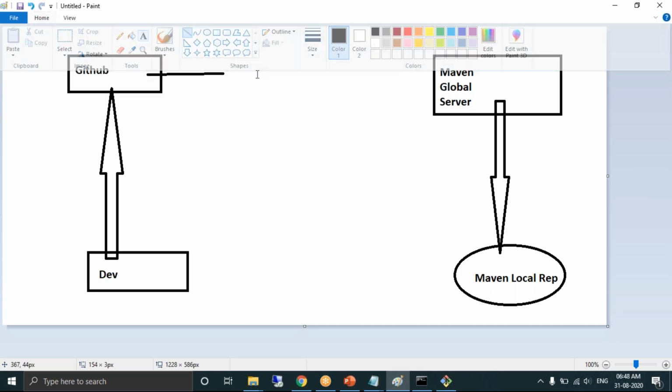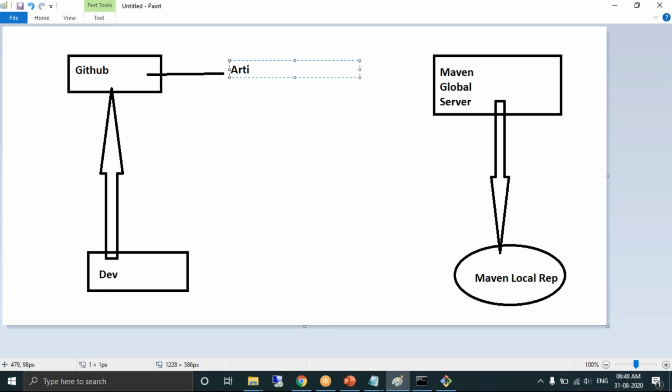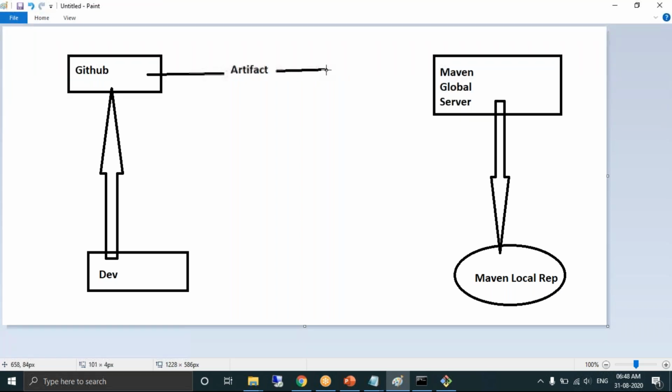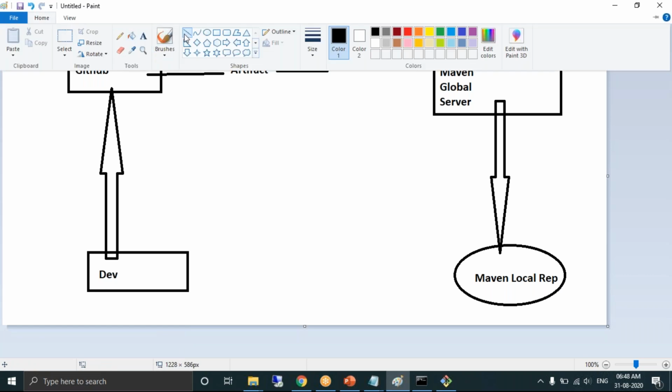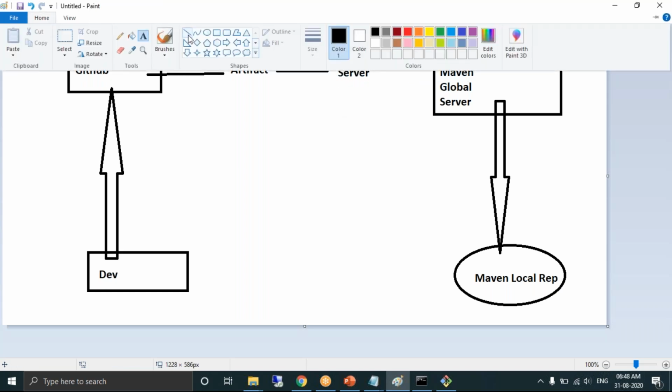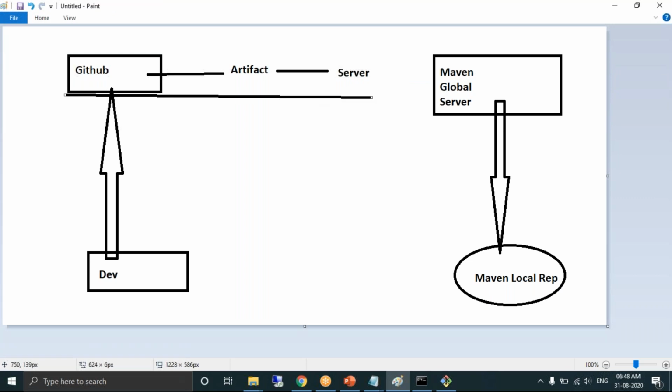Then Jenkins again will take the artifact and deploy it into the server, everything on the AWS environment. Anybody in the world can see that application using the public IP address. We'll see that.